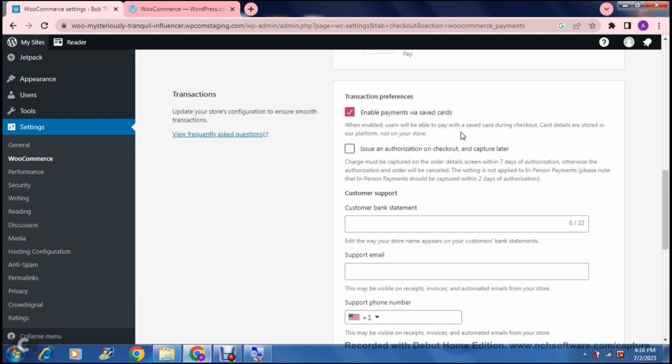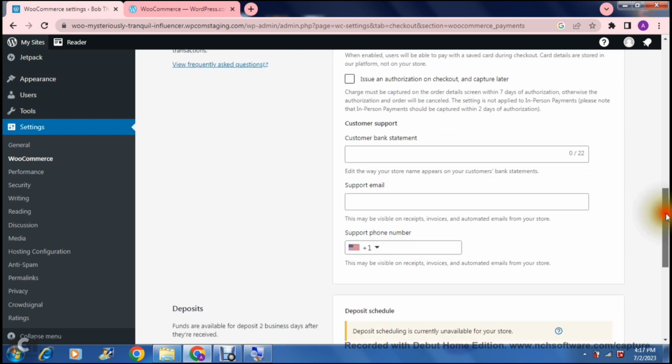Now if people are purchasing regularly from your store, this may be an easy way to actually set up an easy payment method for them. Right over here also there is authorization on checkout and capture later. So right here it says charges must be captured on the order detail screen within 7 days of authorization. So you can put that on, you can toggle it on or off.